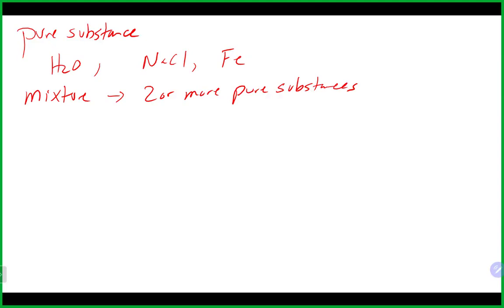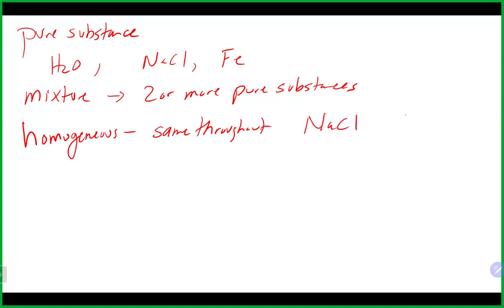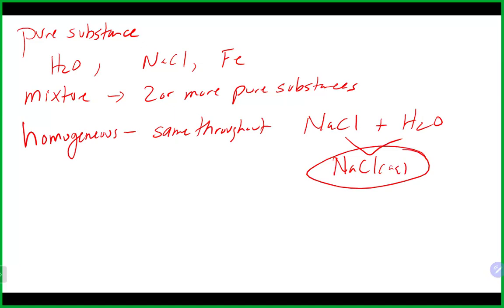Where these substances do retain their identity, and we talked about two types of mixtures. We have a homogeneous mixture. Everything looks the same throughout. Everything will mix really well. So for example, if you took your sodium chloride and your water, which are two pure substances, and you put them together, you get a sodium chloride solution, which just looks like water, but obviously has some salt in it. And that would be an example, obviously, of a homogeneous mixture.